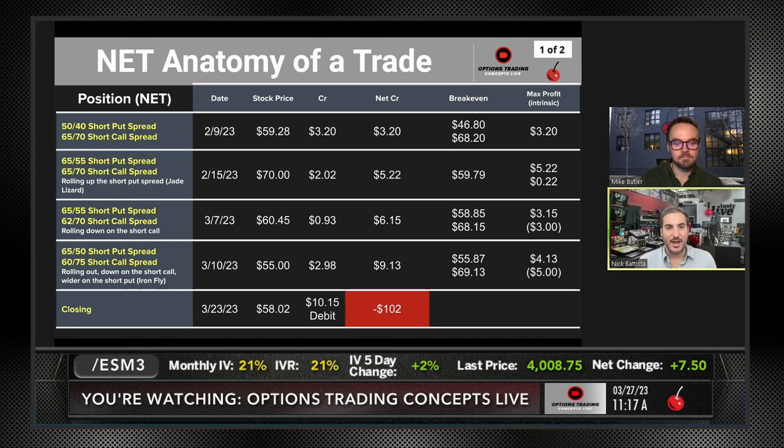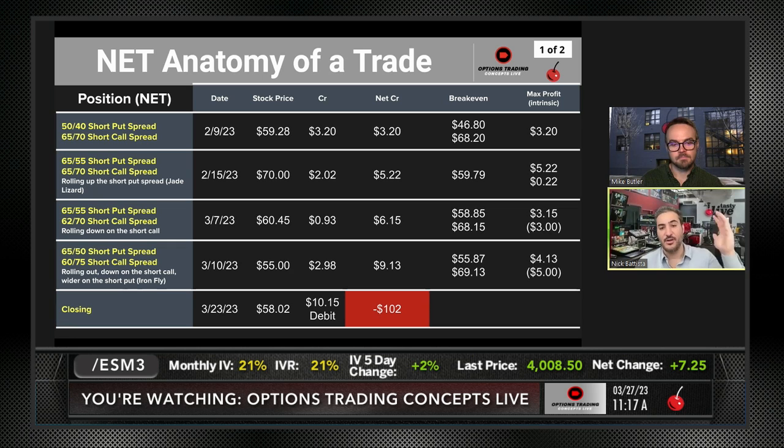I'm leaving the long leg because I'm already using that buying power on the downside. You don't have to keep the spreads the exact same width throughout the adjustment. So I rolled down the short call and collected a little bit of credit, 93 cents. It's a $3 down move, and I'm collecting 93 cents, basically 1/3 the width of the strikes. The same mechanics don't really change throughout this trade.